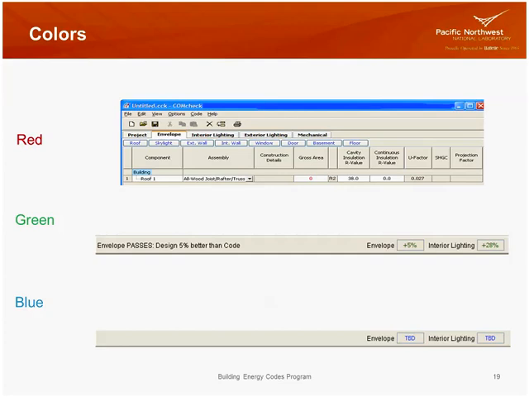The blue, if you see things that show up in blue, kind of similar to red, you won't see blue that shows anything failing, but blue could also mean it's missing information and it still can't determine compliance. So something could be as much as that you have not entered any lighting for a certain space type, and it's waiting for you to give it information on the lighting fixtures before it can calculate that compliance. That's just one example.